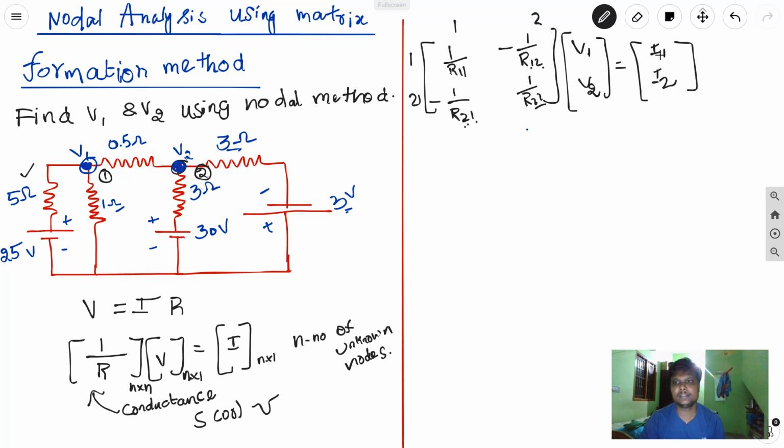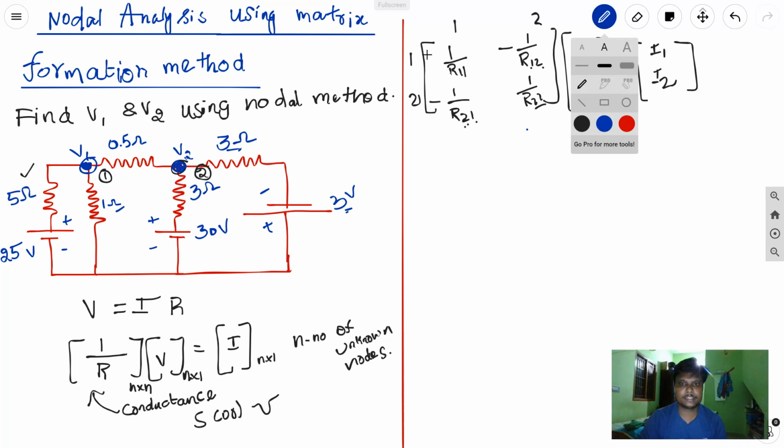So I repeat again, for getting this current matrix, you just look at the node. If you have a voltage source on that particular node, you try to convert that into a current source and find the current. If the problem directly gives the current source, you take it as it is, right? Now this is the general one. So let us make this matrix for this particular given problem, right? We'll try to find out all the elements here.